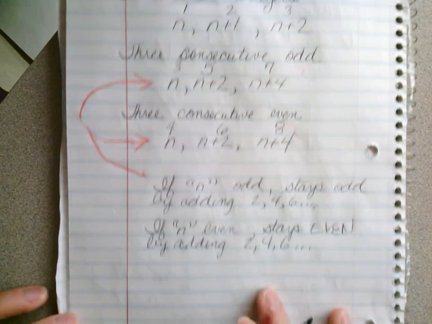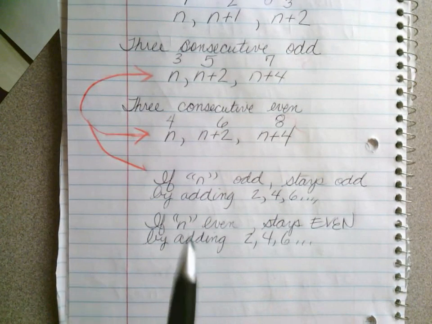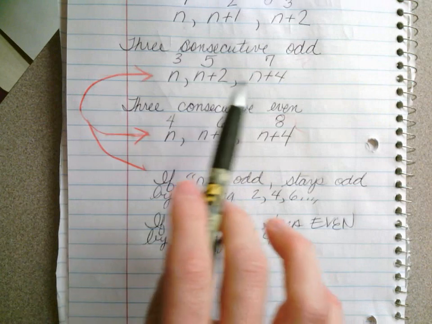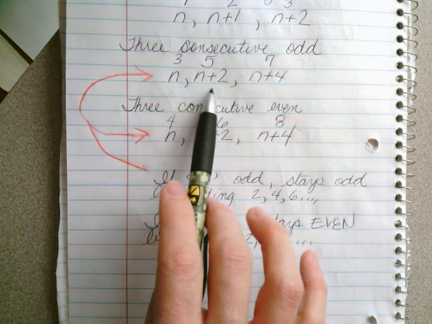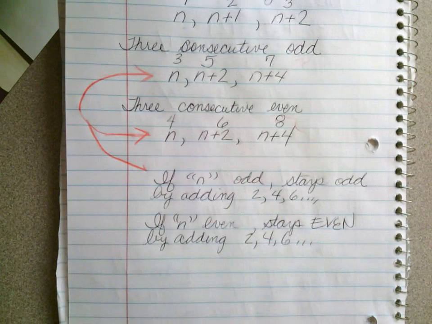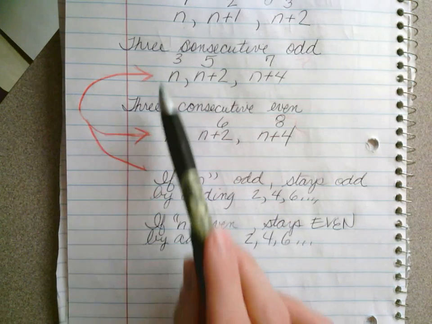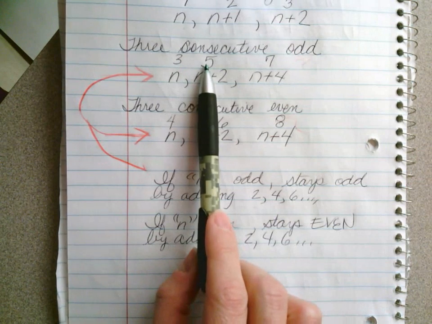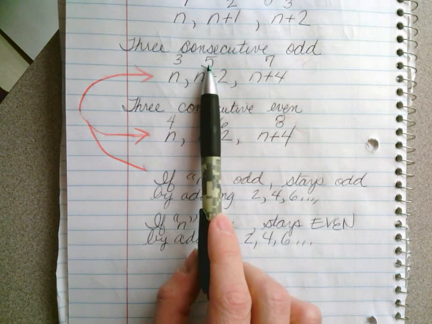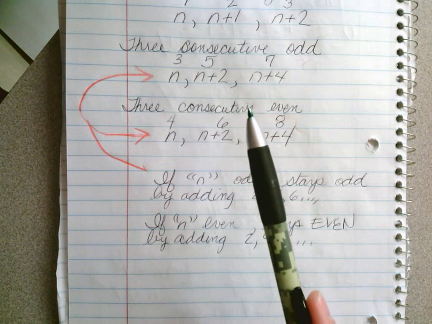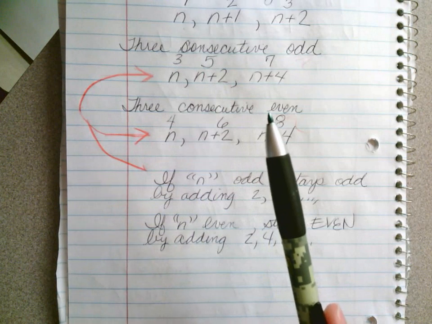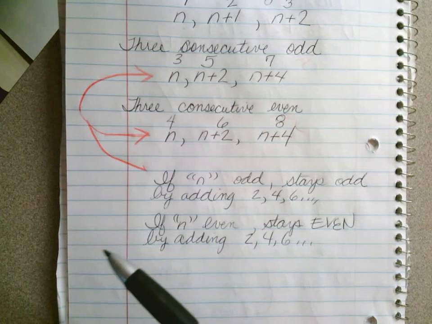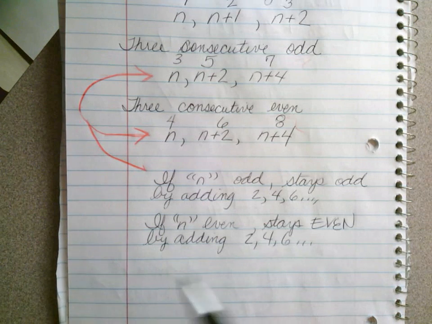That's why I know a lot of you, I've noticed, make a mistake when doing three consecutive odds: you start with whatever and then n plus 1, n plus 3. But if you actually tested it with an odd number and added 1 to it, it becomes even. So adding 1 is always going to flip the value from odd to even or even to odd. So with that said, let's go ahead and head into number 7.